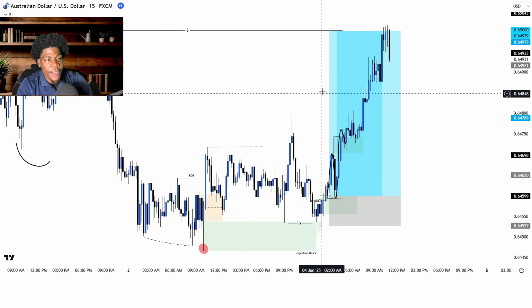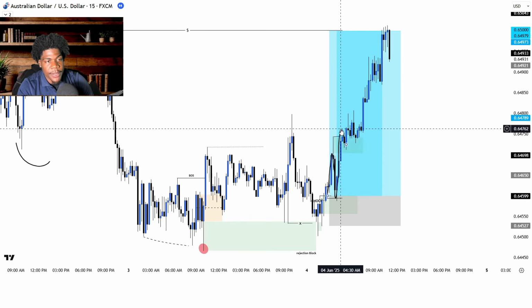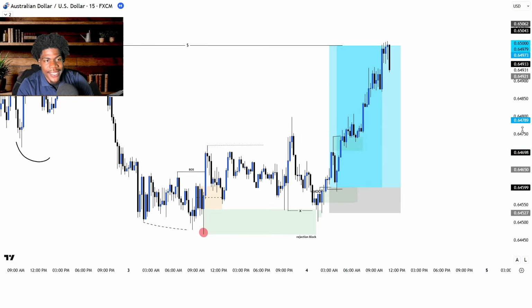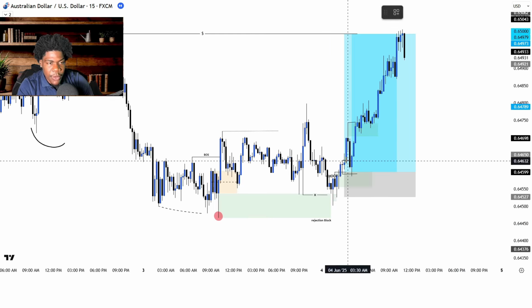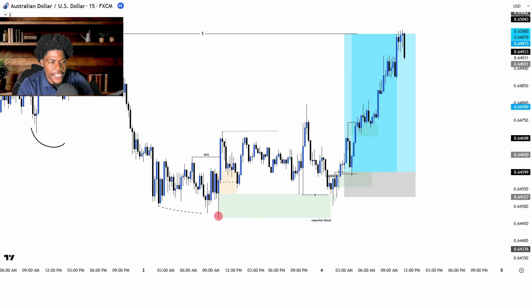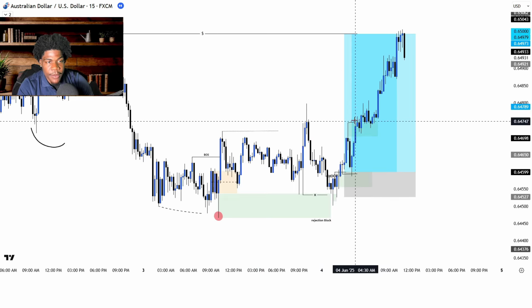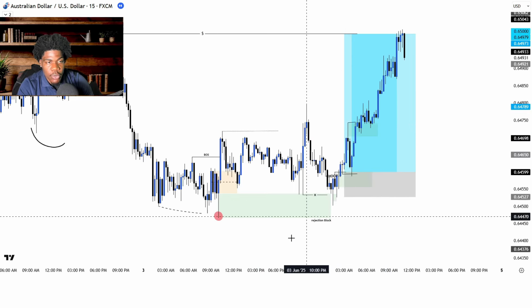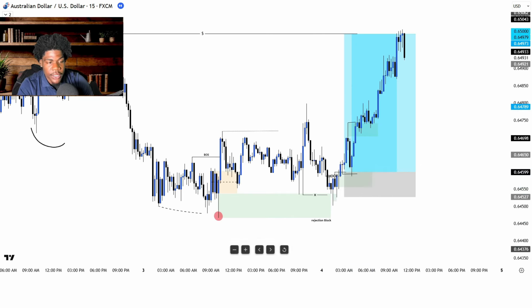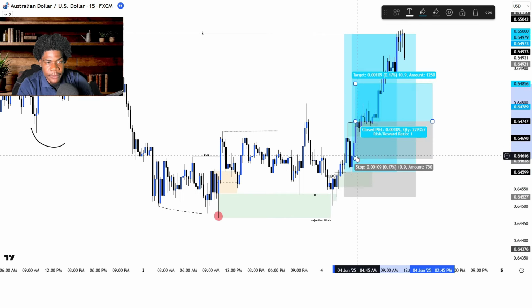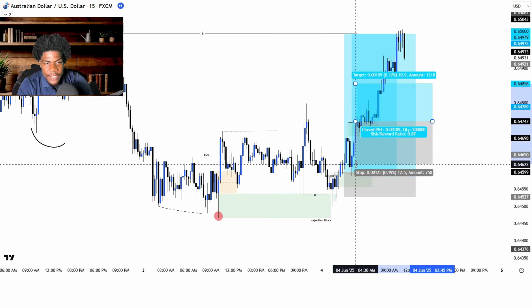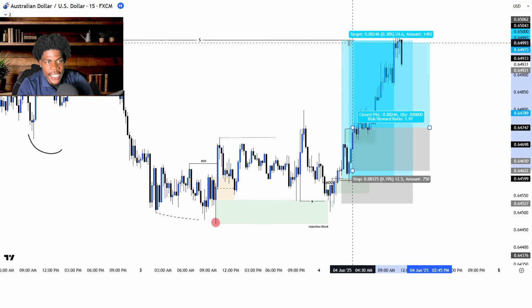Boom. With every break, price respected it to then continue, just like I stated. Right after we get this change of character, price is just going to extend higher, pull back, respect. Every break, pull back, respect. So if you miss that first entry, your next entry could be right here. Your stop loss at the candlestick low, and I'm targeting the same high right here.